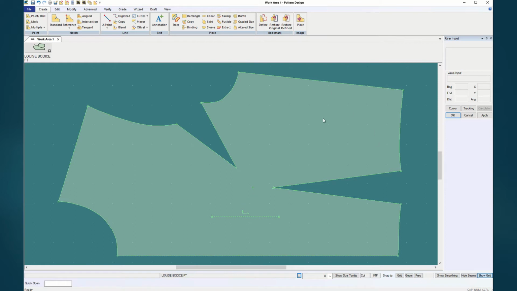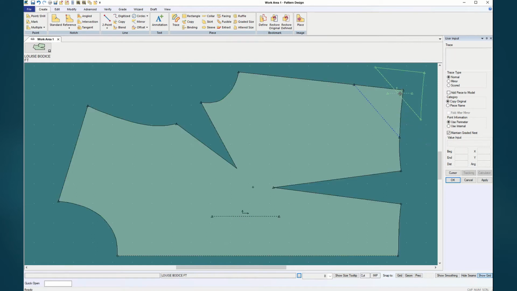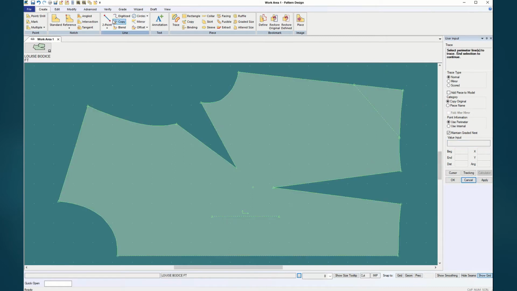Let's say I cut off a piece, and this has more to do with some of the skirts you were doing. But if I had this piece separated and I traced off a little piece, create piece trace, and that's my piece, I would want to put a notch on there, so I'm going to say cancel. Create notch, and I'm going to put a notch on it so I can't tip it over, and then say OK. Now when I trace it off, both pieces will have a notch in the same place.